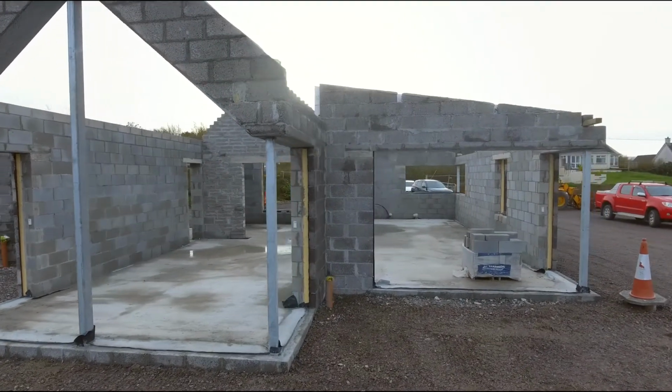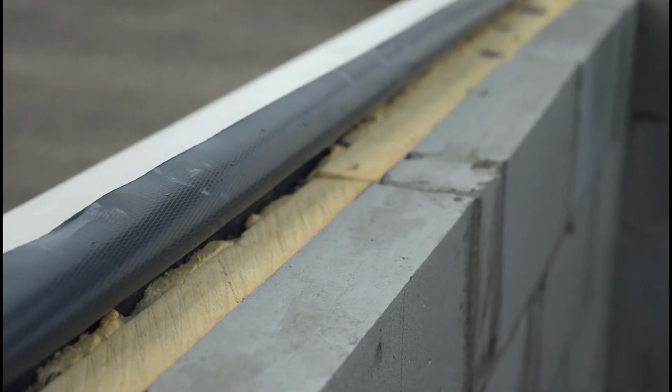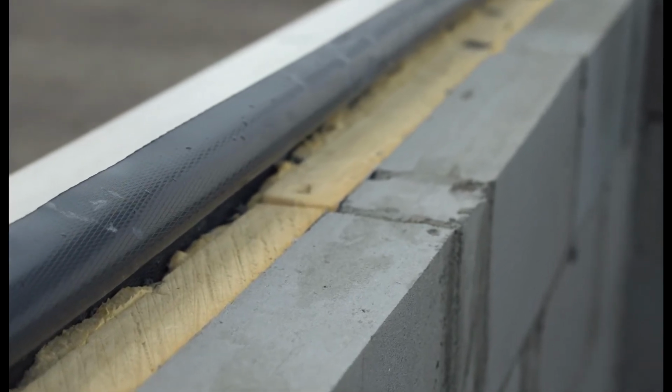And we have used our ISO Shield full-fill cavity board for the cavity insulation, and that would be used in conjunction with our Mannok Therm floorboards. The Mannok self-build package cuts out a lot of the different suppliers to site, so you're effectively dealing with one supplier for a lot of the main building package. It's a one-stop call really for your main building requirements.